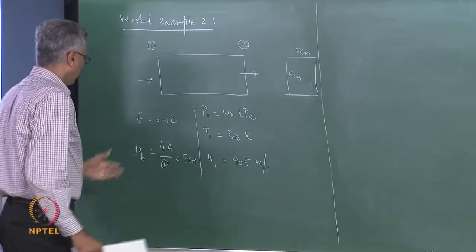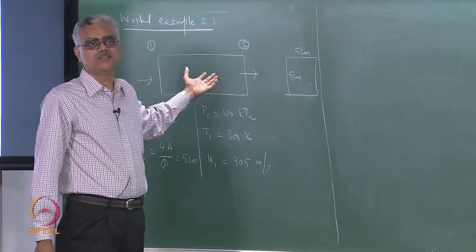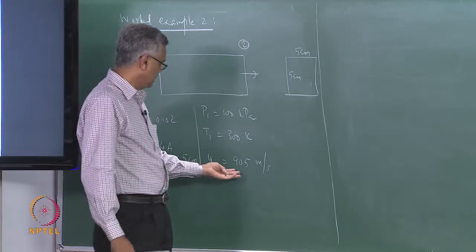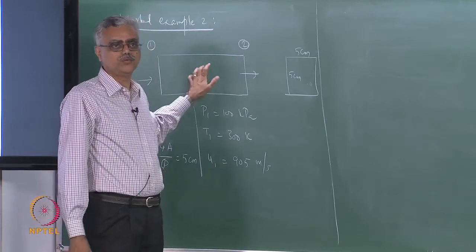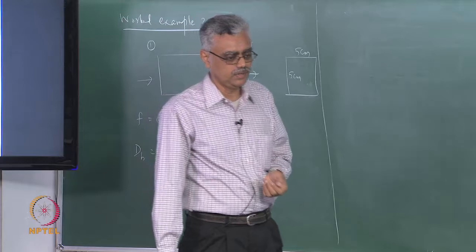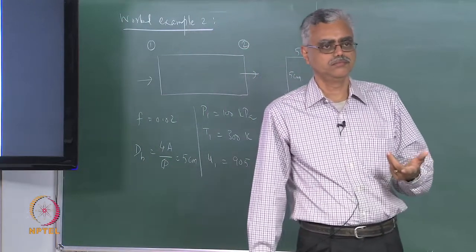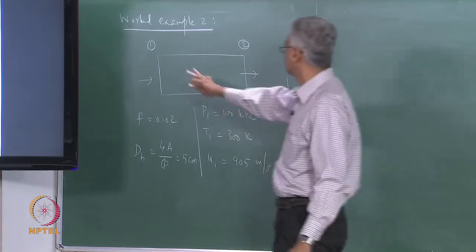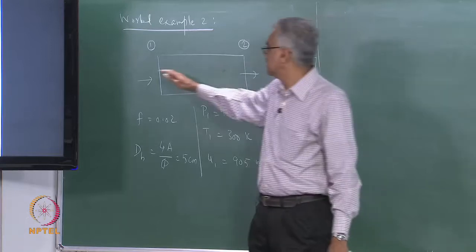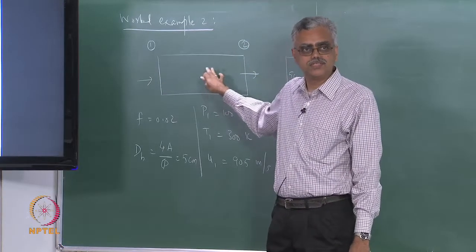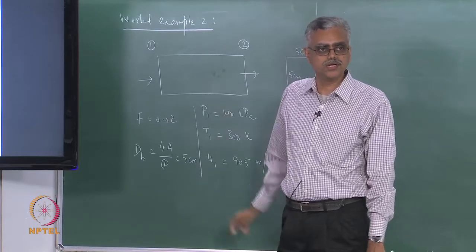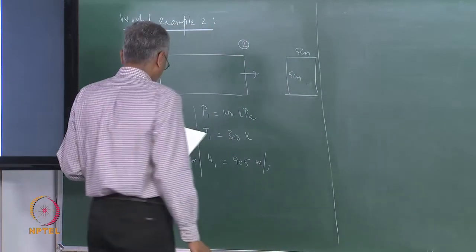Now, you may wonder how this can possibly happen in real life. Why would I want to have a flow that is entering a duct at a velocity of 905 meter per second? This can very easily happen if, for example, you are doing supersonic flow experiments in a wind tunnel, right. So, we may have a nozzle which is connected to maybe your test section where you are going to keep some objects that you want to test in a supersonic stream. So, in such cases you will definitely get these types of flow situations. So, it is very important that you study these types of flows. They do occur in real life.